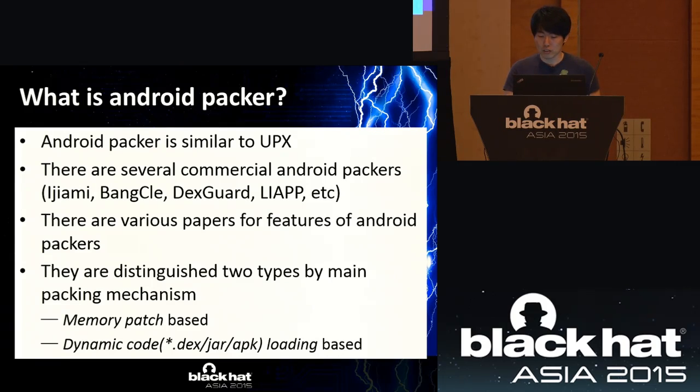Generally, most packers are based on execution compression technique. The Android packers are also based on execution compression technique, and we can distinguish them into two types by the main packing mechanism they use. First one is memory patch-based packing, and second one is dynamic code loading-based packing. Now we examine how these two packing mechanisms work.